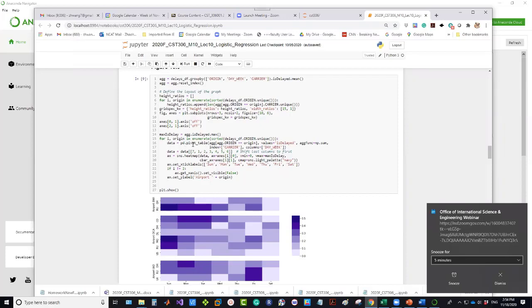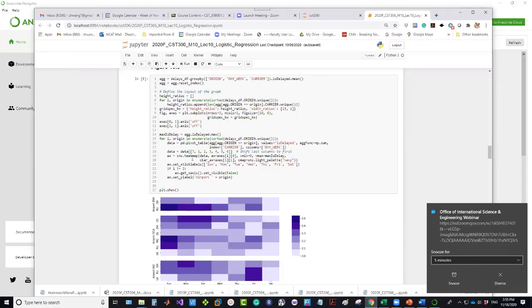We can create a pivot table for the grouped data according to the origin for the departure.